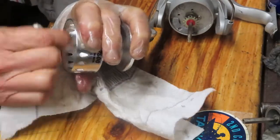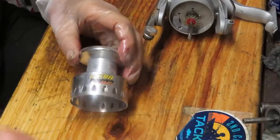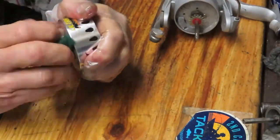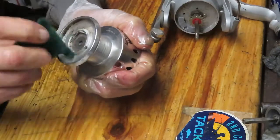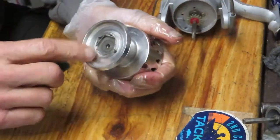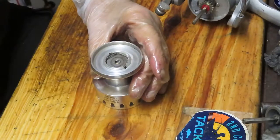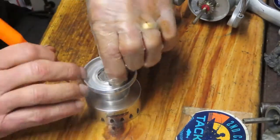All right, well, we've cleaned up a lot of the dirt that was inside that spool there. And I think if I just take that little pad with the rod and reel cleaner, you're going to see this spool. It's going to shine up nicely. It's an aluminum spool. It still has a lot of the shine left on it. We're going to try and clean up the top end. And we'll come back and we'll service this drag stack here. Well, we can do it right now. Why not? Change up a little bit. I normally do that at the end. Eh, we can do it here. Pull the clip.